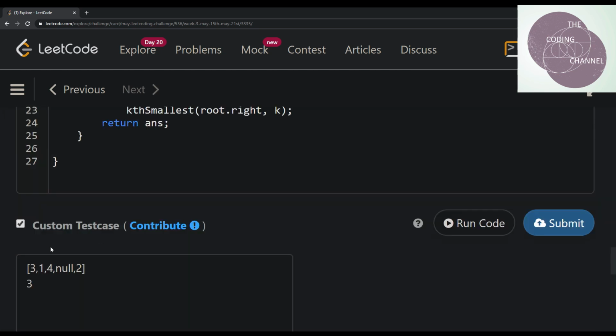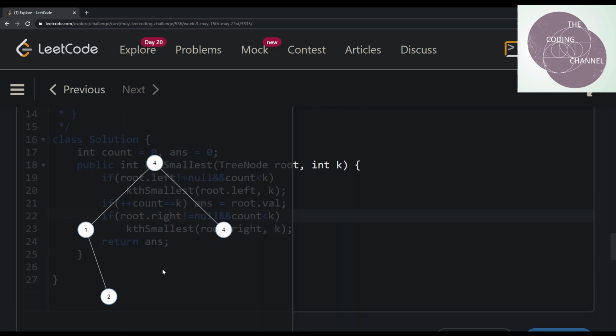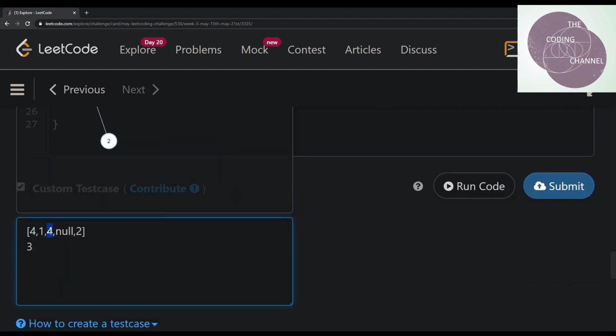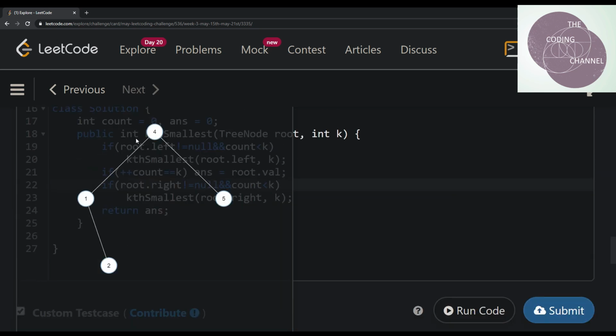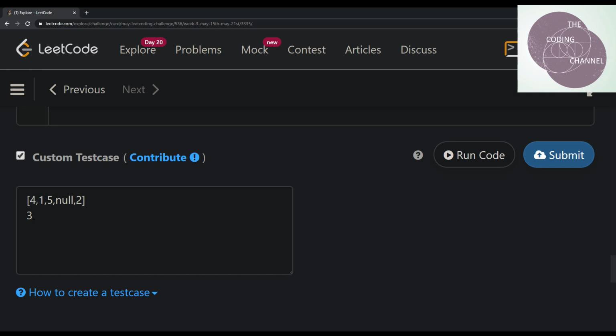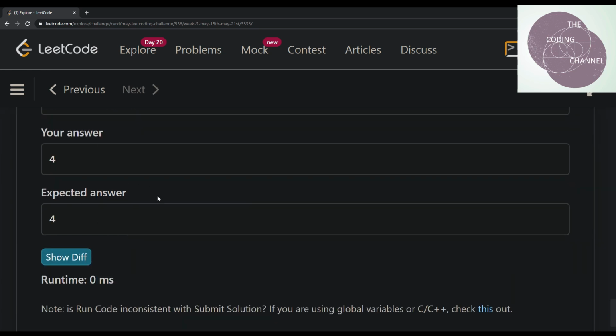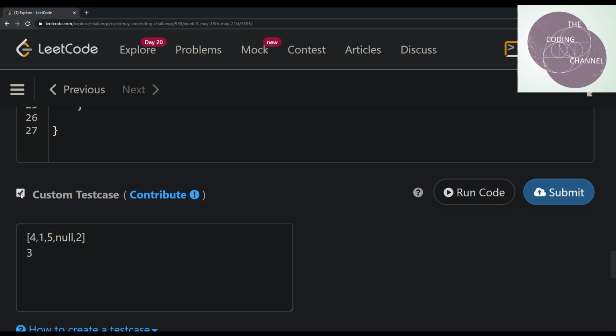Now let's change up these values a little. Let's make this 4 so that they're not in a numerical order, and let's make this 5. So what we can see is 1 is less than 4, obviously 2 is also less than 4, it's greater than 1, and 5 is greater than 4, so it's the right sort of BST that we would want to process. And with 3 our value should now be 4, so let's see if it returns the correct value. Awesome, and it does. So I think we're in a position to submit this.